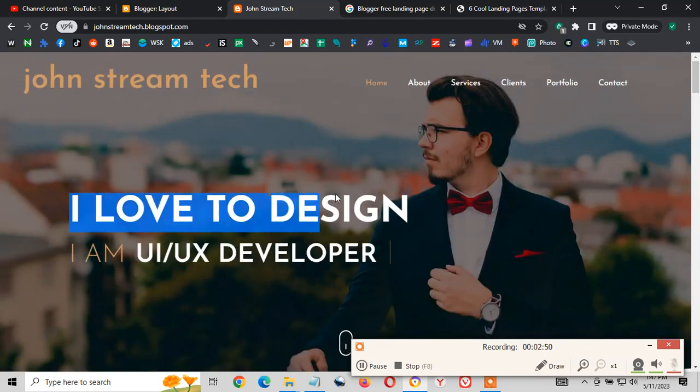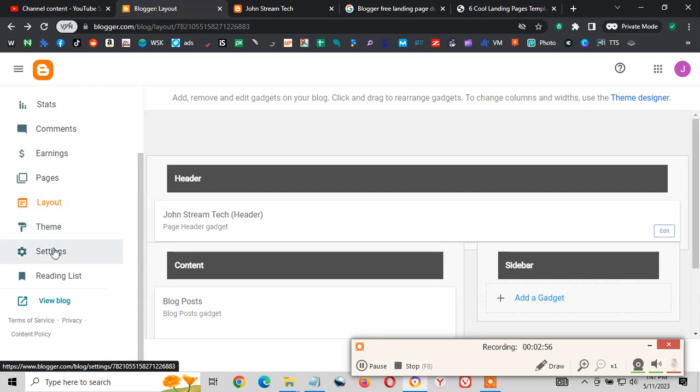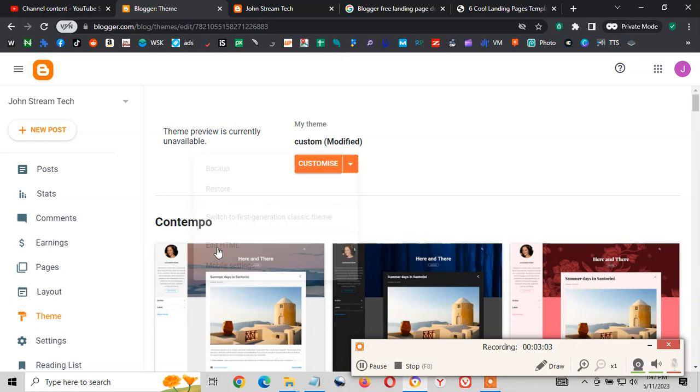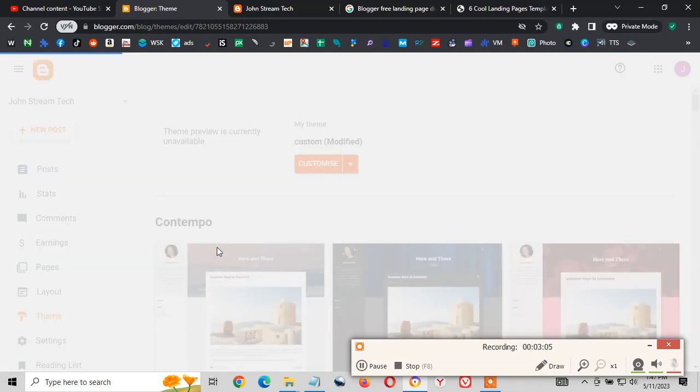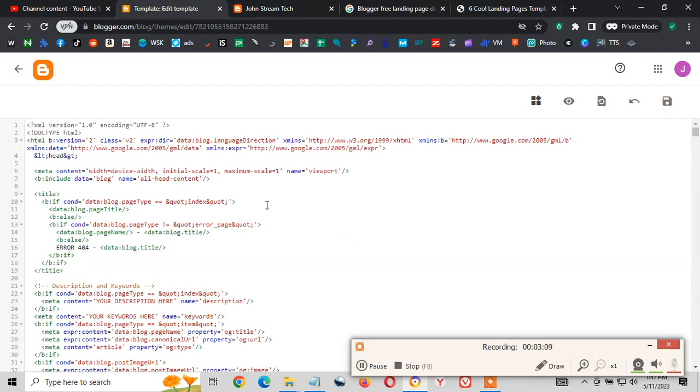Now you can change this. You can put your own design and your own thing. Go to Theme. Go to Edit HTML. Control F and search.